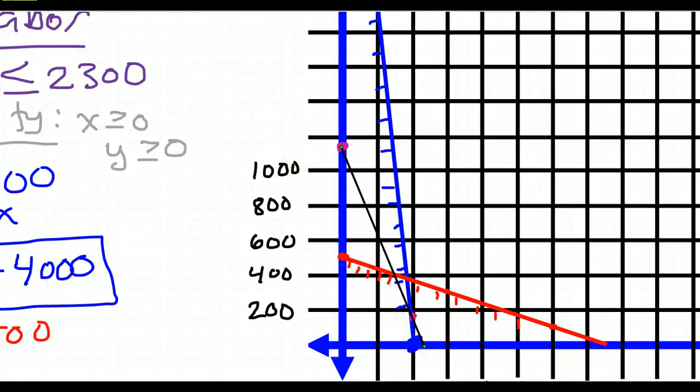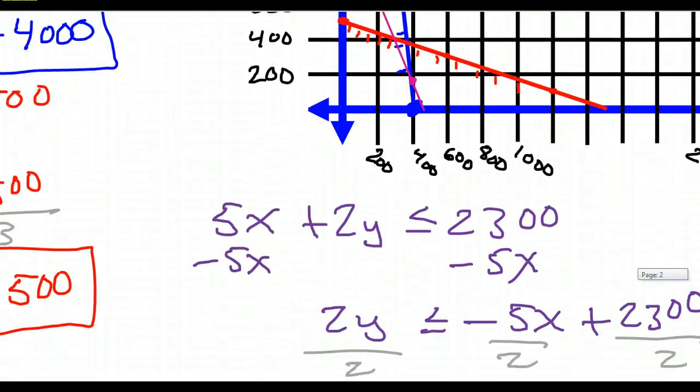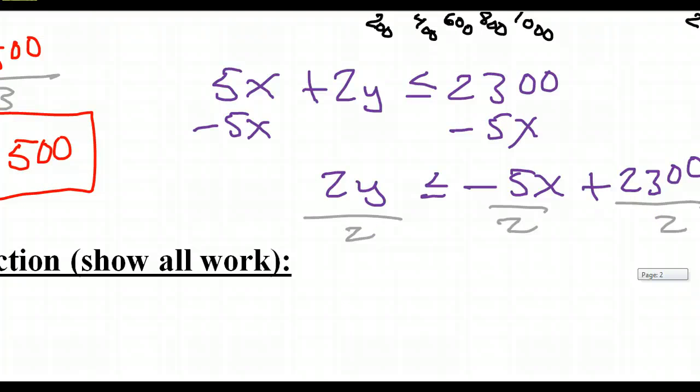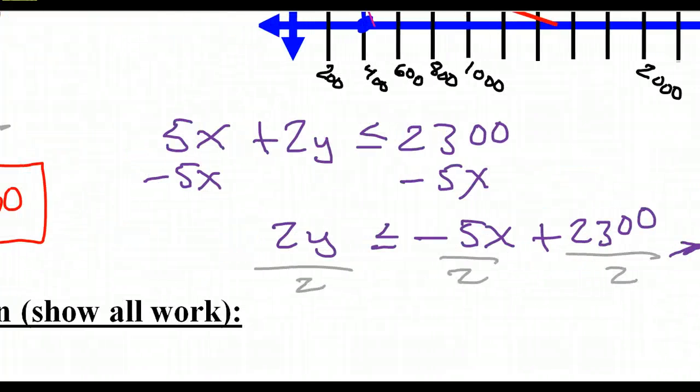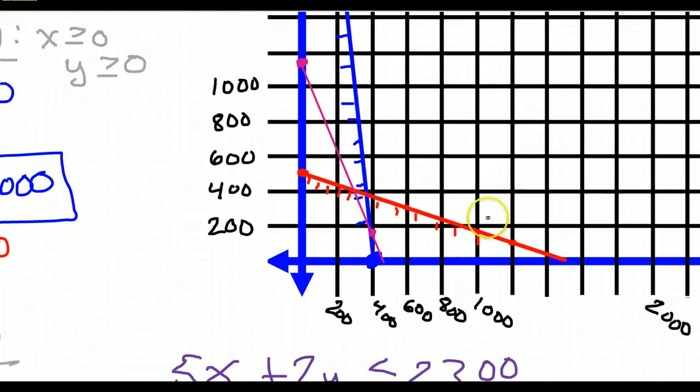All right, this is about the ugliest system I've ever seen in my life. So this is once again a less than problem. Let me just double check. Yeah, so it's less than or equal to. So that means I'm going to shade underneath this as well. So a little bit of grass underneath like this. All right, this is getting so squished together that it's getting a little bit hard to see.